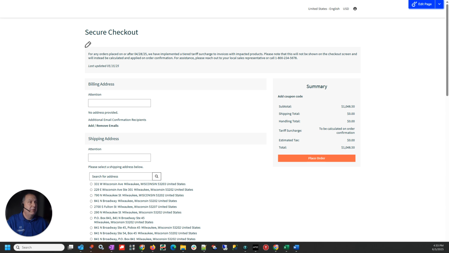Also, on the top of the screen, the customer chose to show an informational message so that the end customers can understand what's happening. At this stage, the system will pre-authorize the customer's credit card for a small percentage above the tariff-free total. Well, that's what's here. Once the ERP calculates the exact tariffs, typically based on factors like shipping address and product components, the final tariff is then added to the order.